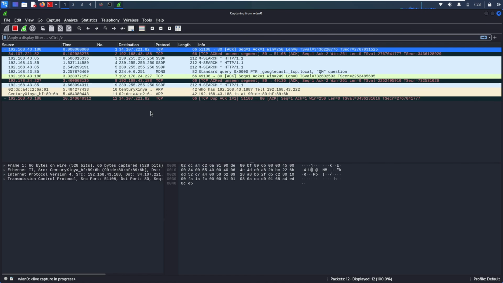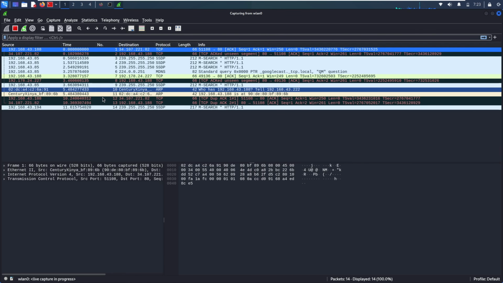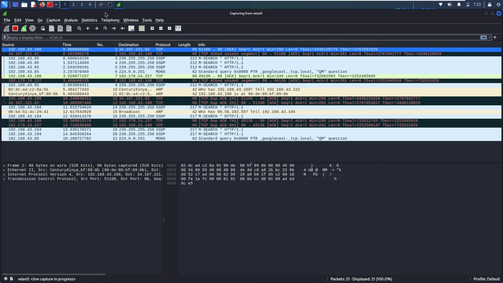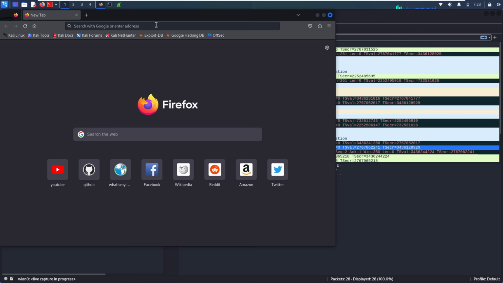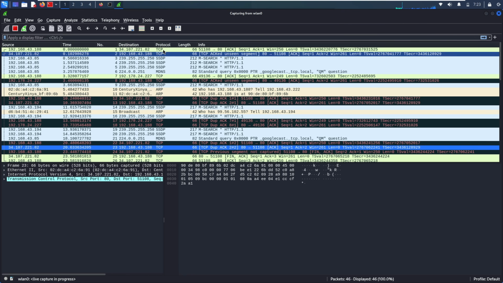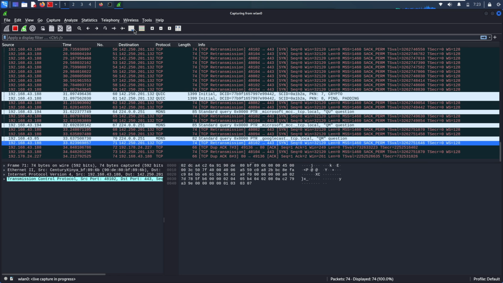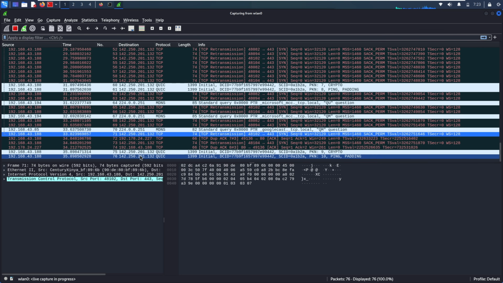Now, you might notice some packets appearing in Wireshark's packet list pane, or you may not see any activity if there's nothing happening on your interface. To test whether Wireshark is capturing data effectively, let's open a browser and search for something. Once you start browsing, Wireshark should start capturing the data packets related to your browsing activity. If you see packets being captured, then well done. You've successfully captured your first set of data using Wireshark.